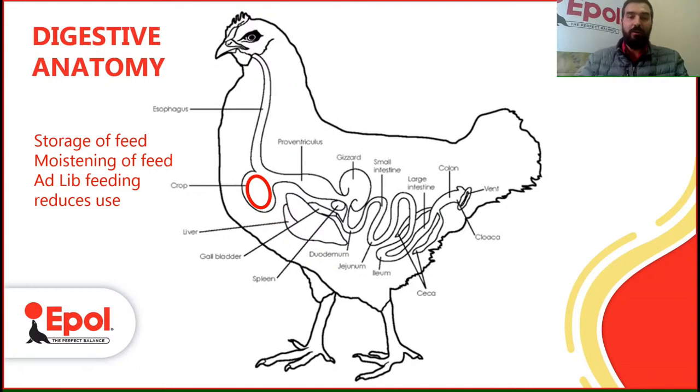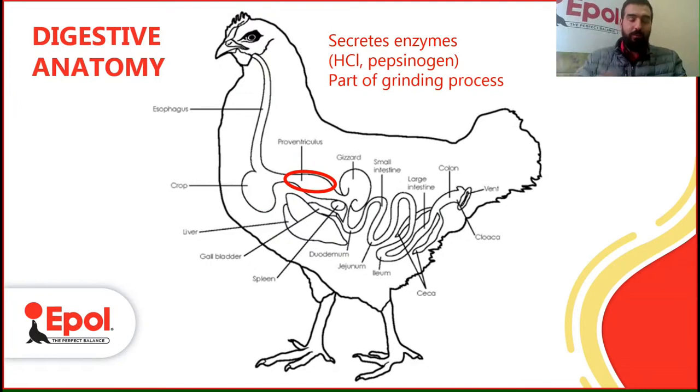And again, because chickens don't chew like humans do, you don't get that mastication effect that you get in a mouth that chews. Just something interesting, what they found in studies is that ad lib feeding has the effect that the crop actually diminishes in size. Not initially when they're young, but as they get older, and it's just logic because it's used for storage. If they've got ad lib feeding, they don't need to bulk feed and then store it for later. They can actually just keep on feeding as the day goes on. But that's just more for interest's sake.